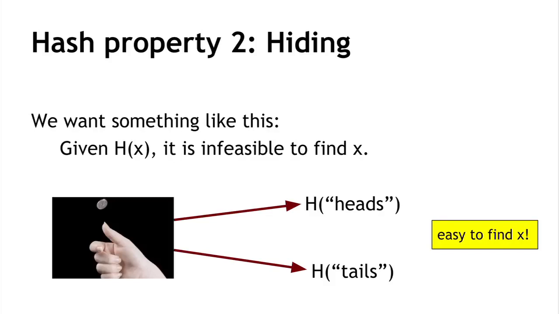The reason this example failed, that is, the reason why an adversary was able to guess what the string was, is that there were only a couple of possible values of x. If we're going to have a hiding property like this, it needs to be the case that there's no value of x which is particularly likely. That is, x has to be chosen from a set that's in some sense very spread out, so that this method for the adversary of just trying all the possible values of x, or just trying a few values of x that are especially likely, is not going to work.